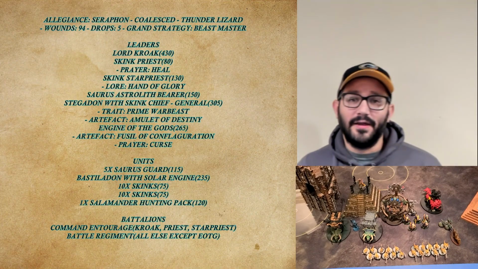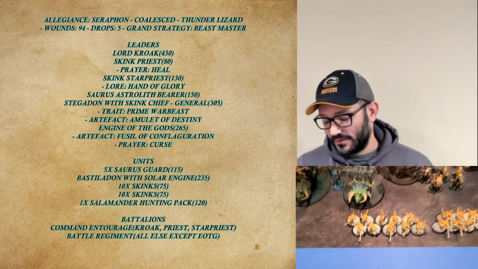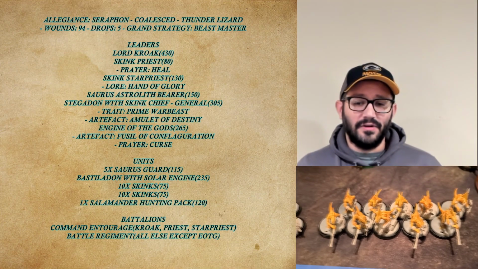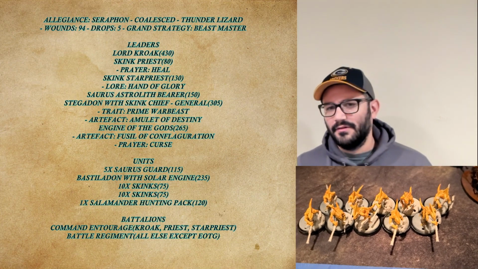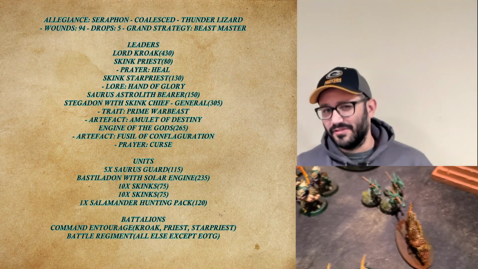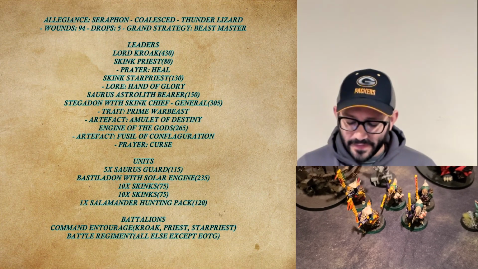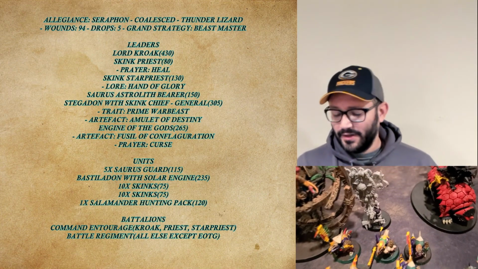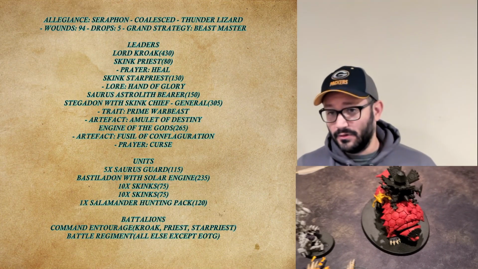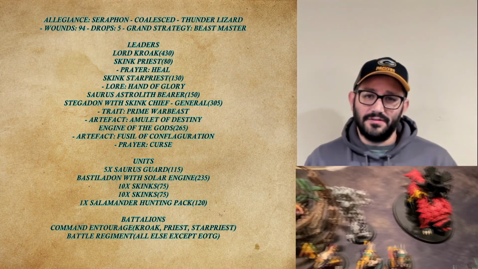So I'm bringing a Command Entourage with Croak, a Skink Priest, and a Skink Star Priest. The Star Priest knows Hand of Glory, and the Skink Priest has Heal for a prayer. Croak knows all the spells from the Slant spell lore. And then I'm bringing a Battle Regiment, and that's going to have my Astrolith Bearer to help Croak out and give that 6-up ward. A Stegodon with Skink Chief, who is my general, and he will have the Amulet of Destiny as the Prime War Beast.